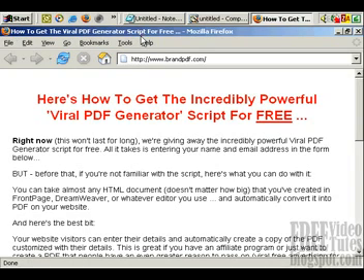It's useful to have something there, and it can also be beneficial in the search engines, because often the search engines look at your title to get some sort of context of the page. Just as an example here, you can see the title is How to Get the Viral PDF Generator Script for Free. So if someone was to go to Google and type in viral PDF generator, because that text is in the title, chances are they would be brought to this page. Okay, so back to Composer.